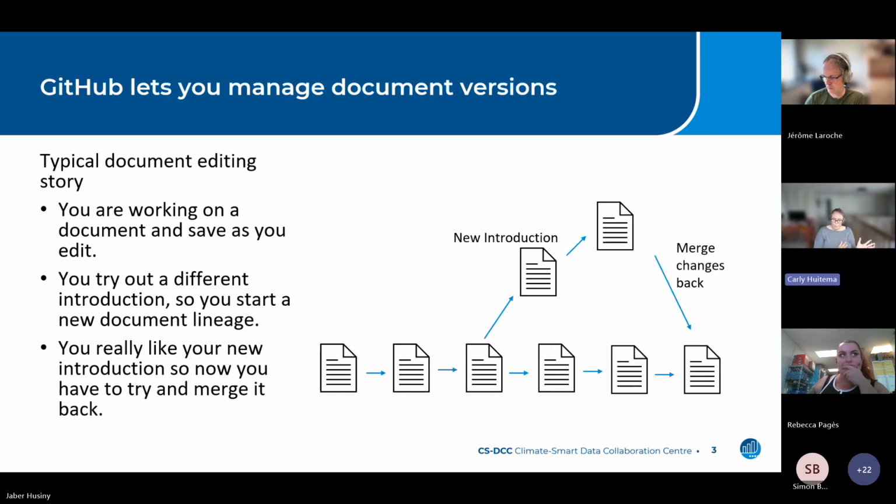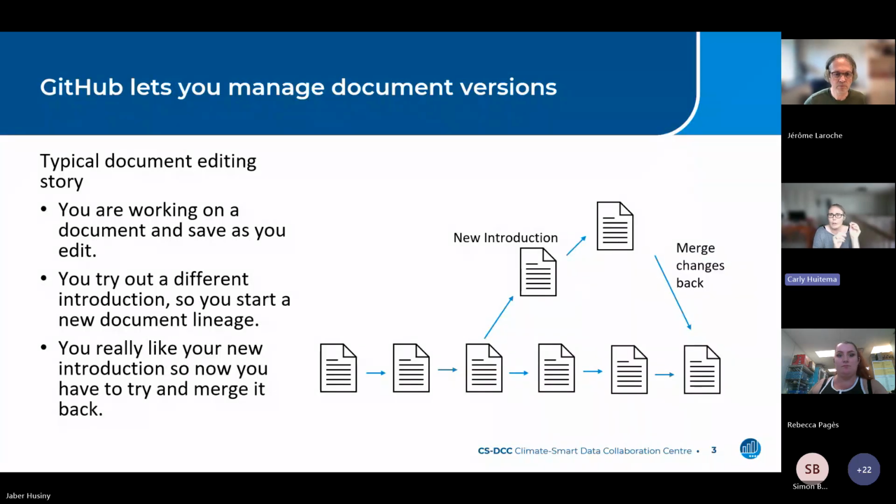So you're working on a document, and now, of course, everything auto saves. But back in the day, you always had to hit the save icon to make sure that things were saving your work as you went along, or you would lose it. And let's say that you keep working, and you think, I'd like to really try out a totally new reworking of the introduction.